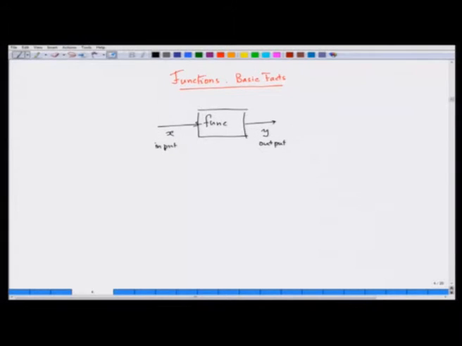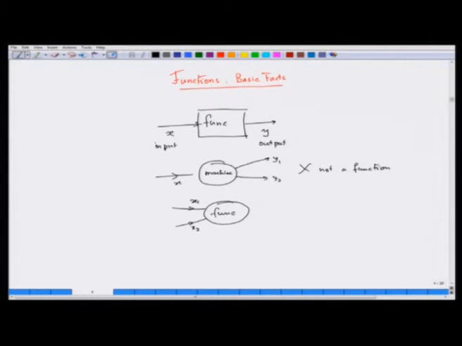So here if I have one input x and there is some machine which gives me say two outputs corresponding to this x, which is y1 and y2. So this is not a function. So function has the rule one input gives me one output. But of course, one important thing is that a function can have the following behavior. I can have two different inputs which give me the same output.